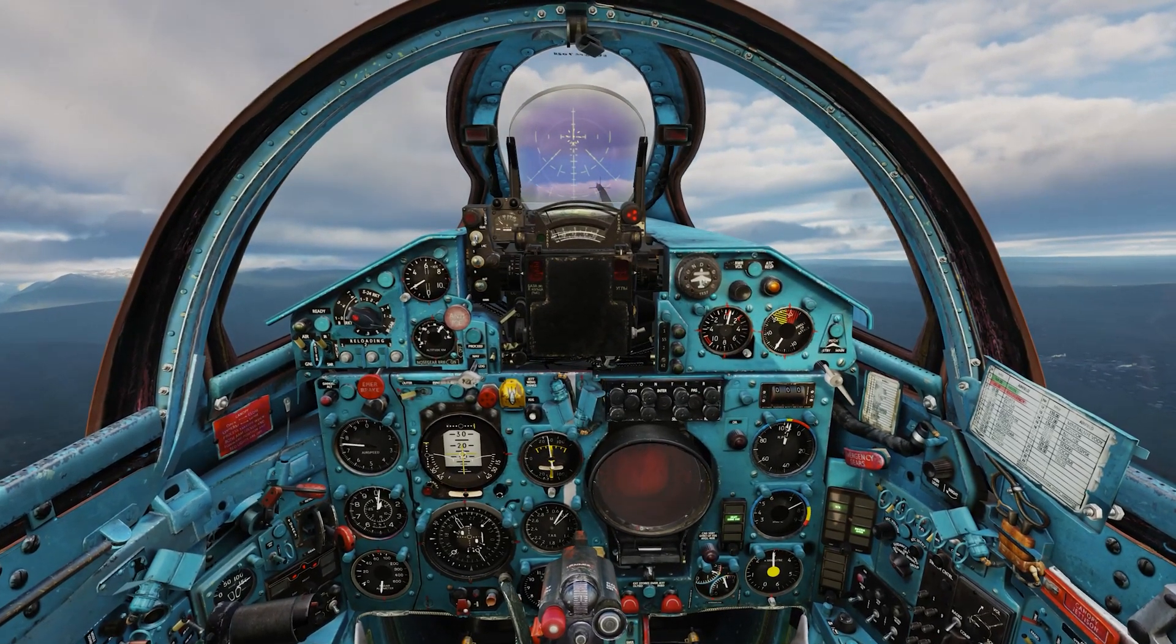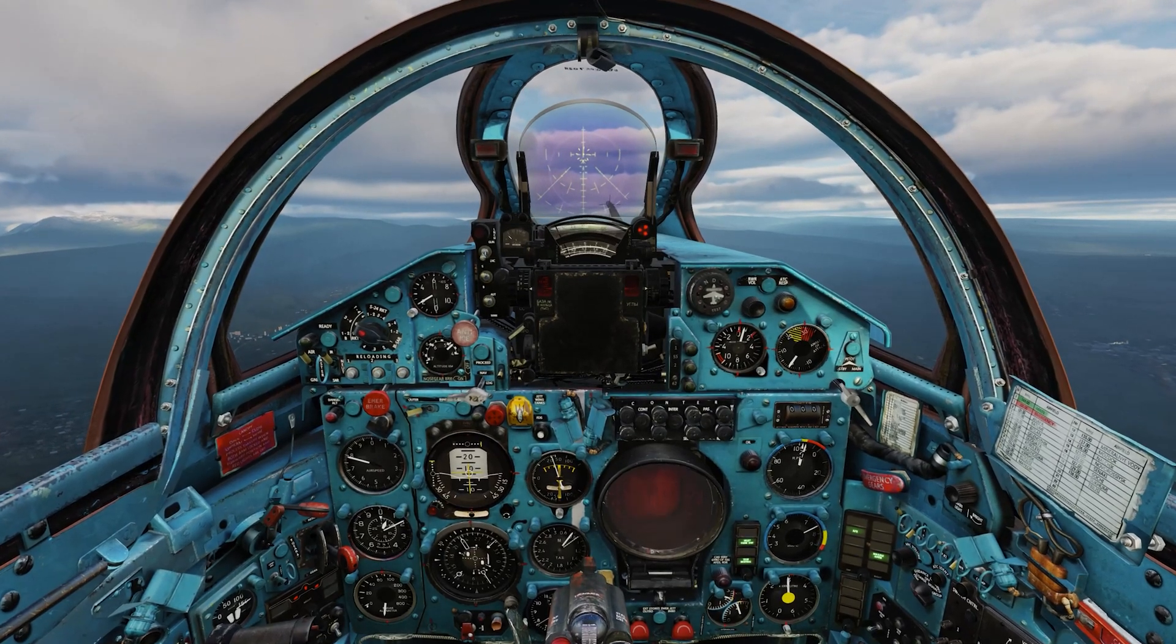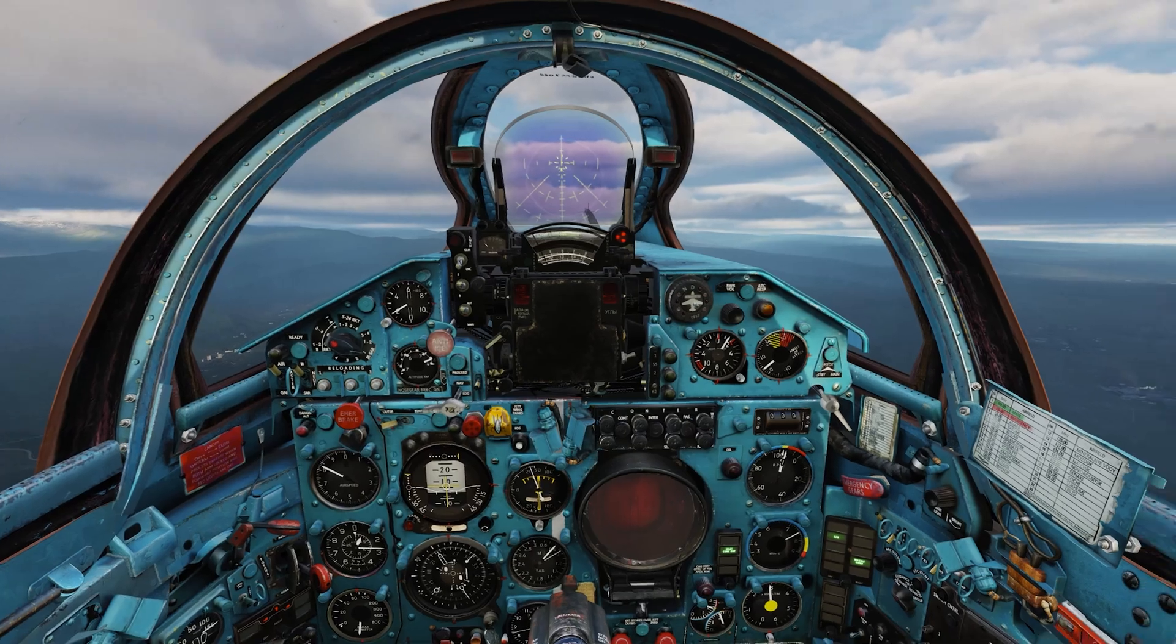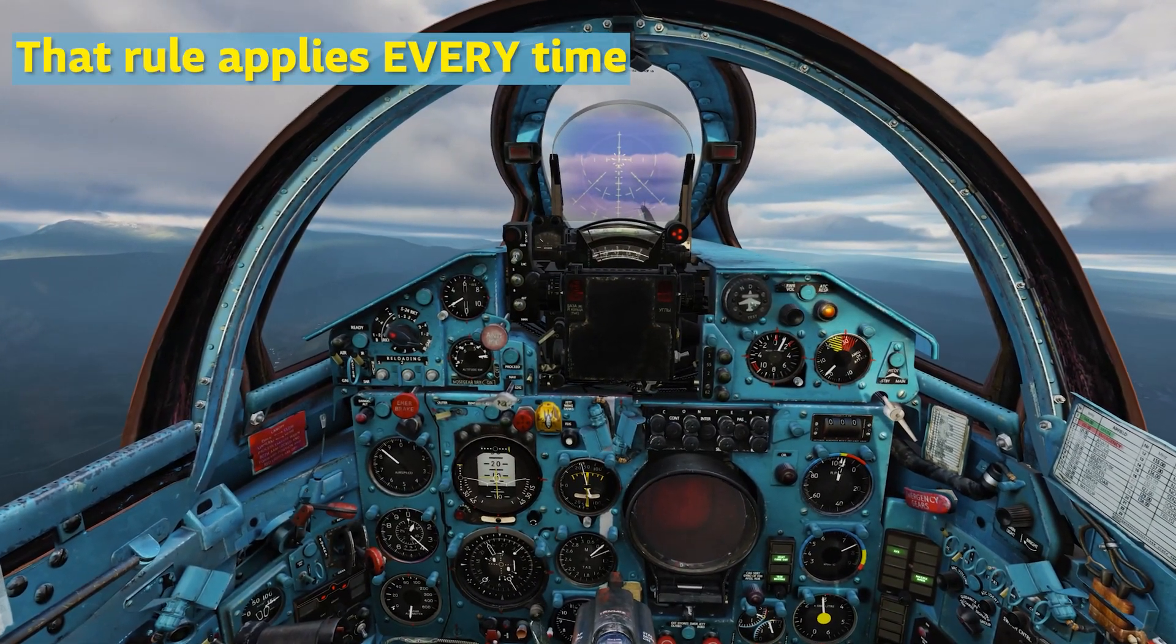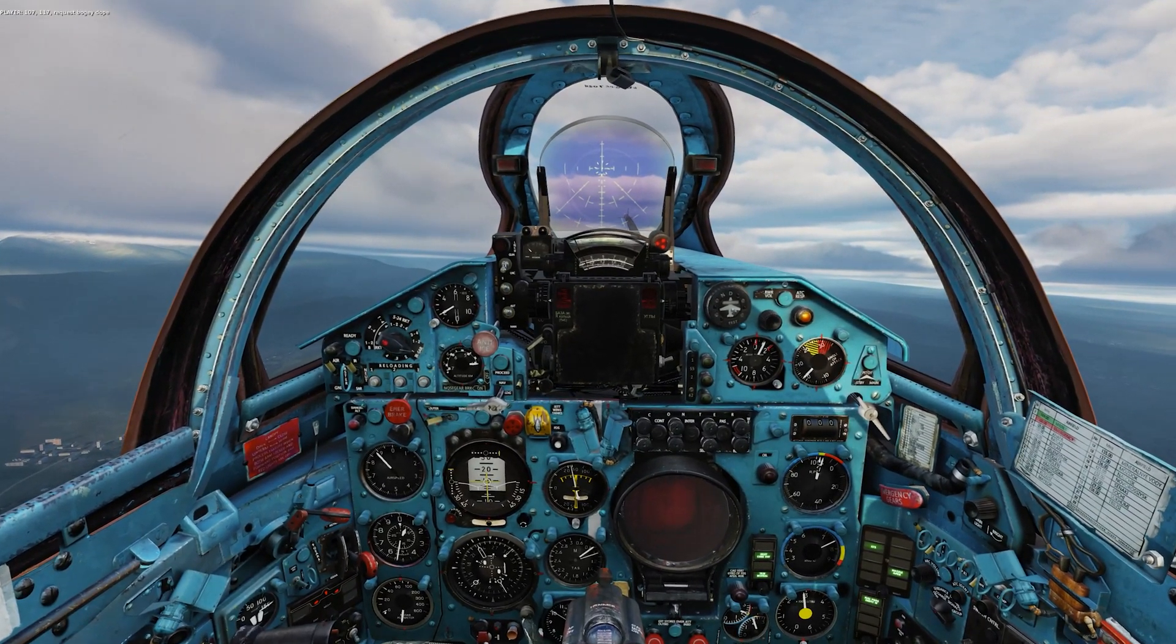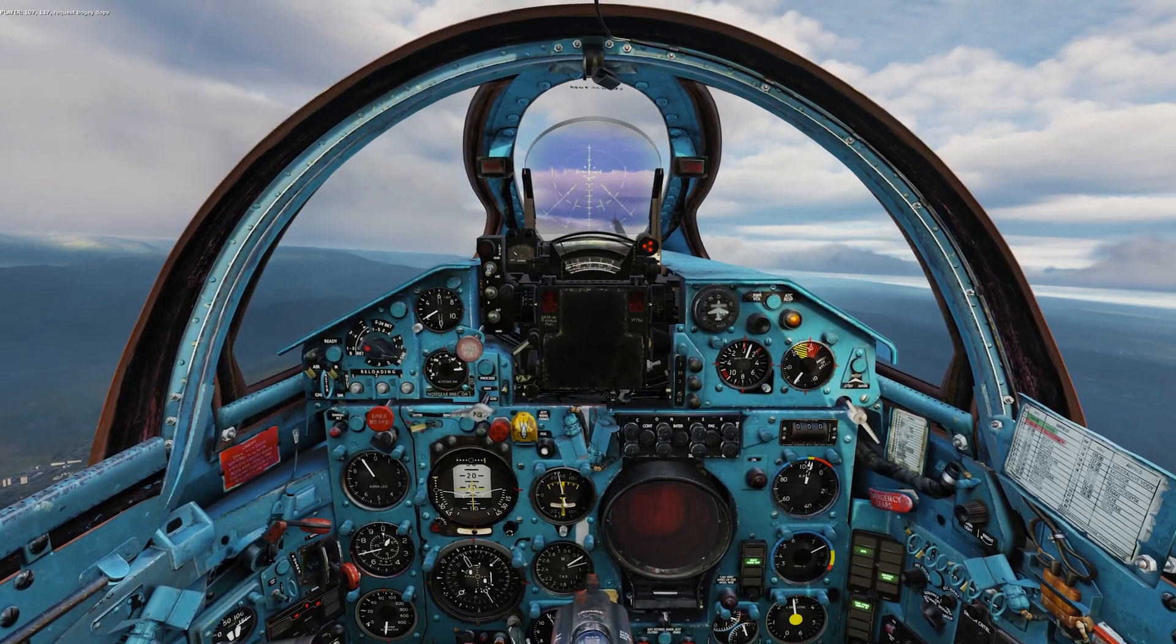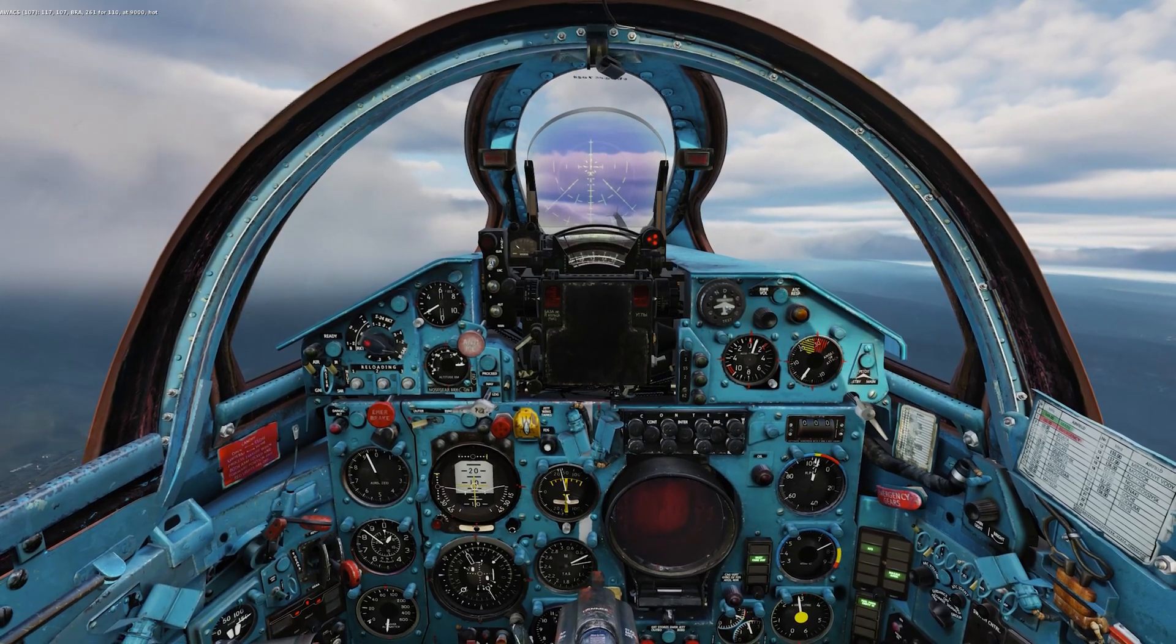Now a little bit further, 260. We're going to continue to climb, get that speed up now, or do a gentle climb. We're going to ask for bogey dope again. If the bearing has gone down, that means the target is moving from our right to the left of the bearing between us and him. Bogey dope, and we'll see where the target's moving. 261, it was 263, so it's gone down.